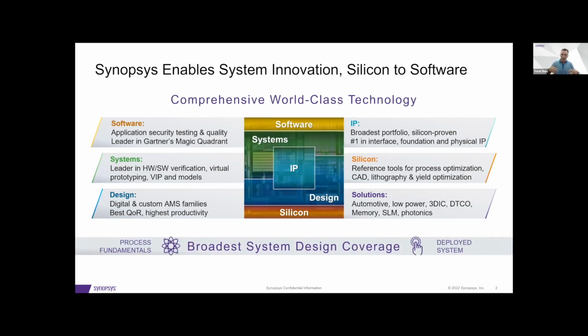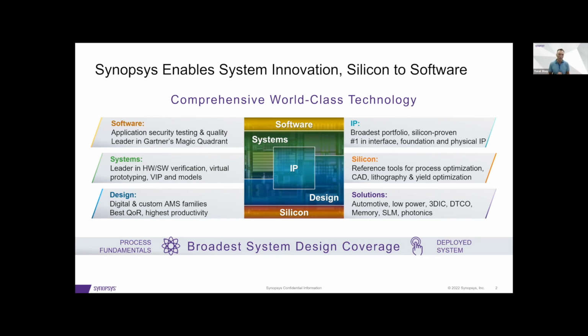So we have a broad portfolio of products and solutions, all the way from silicon design with the TCAD and lithography, a type of products and tools that we offer to foundries and others, to design tools that are going from analog to RF, mixed signal, and of course, digital designs, all the way to the system for hardware and software verification and prototyping, so people can really test how the software will behave on the products that they are just designing before it even goes to the fab.